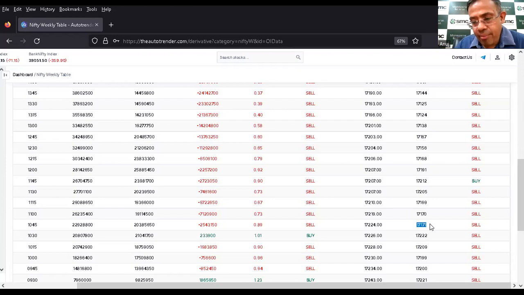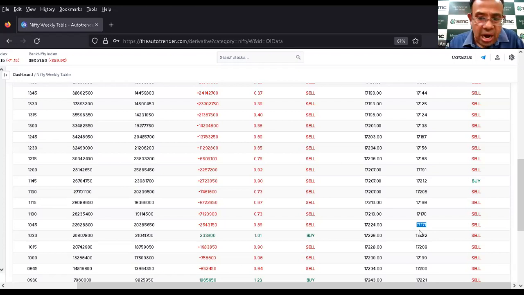So what is the strike price which is closer to the current market price, which is at 17,171? It is the 17,150 put option. So this is the at the money. Why I am not taking 17,200 is just because it will be slightly in the money. So here I am referring to at the money. So 17,150 would be quite good.